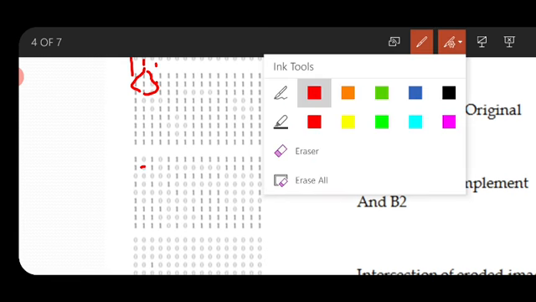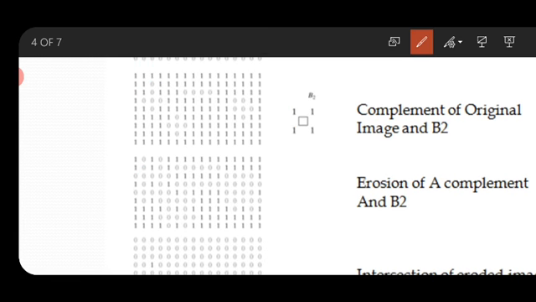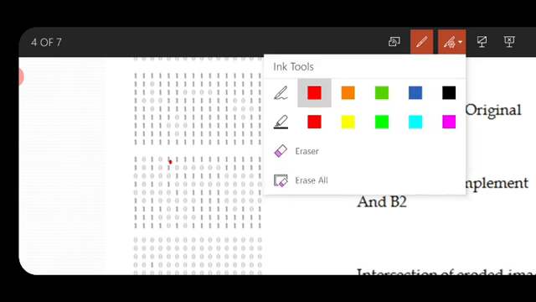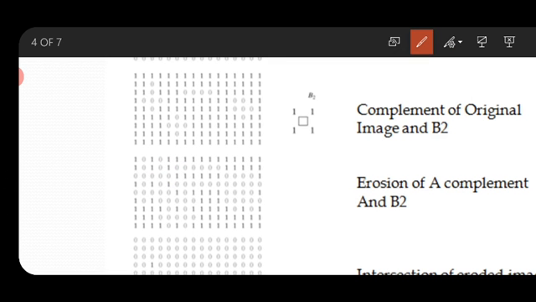Hope you understood this one. Similarly, I'll take one randomly and find out about this one. Now I'll keep my structuring element here. What is the data I get here? Consider the center pixel value. How did I actually get here?